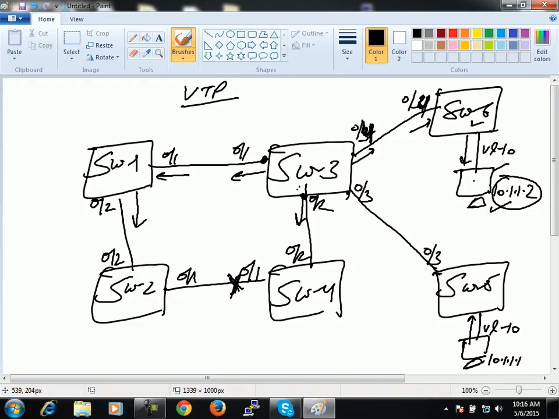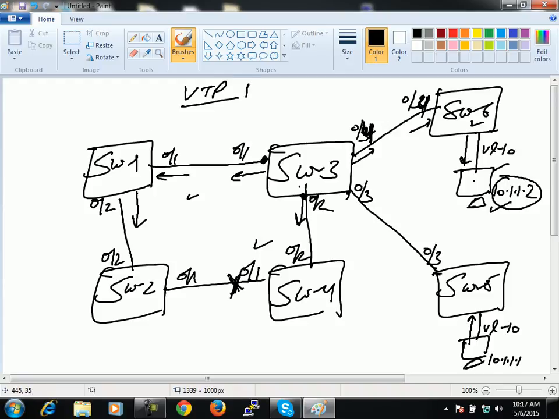Fine. So right now you just need to know that this time, switch 3 was not required to transmit a copy of that frame, which was for VLAN 10 only, in the direction of switch 1 as well as switch 4, but still it was transmitting that, right? So it was consuming network bandwidth unnecessarily. This was the problem actually. We can solve it by modifying the trunk allowed list on switch 3 itself. Fine, but the problem is you will be required to do it manually.